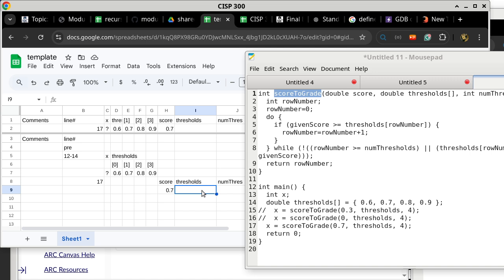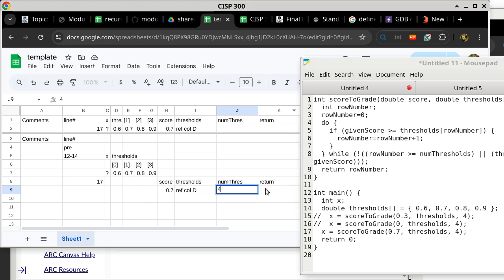We only let the callee, the function being called, know where it starts. So in this case, it's going to be a reference to column D. And then we move on to the number of thresholds, which is really just a constant of 4. So the constant of 4 is used to specify the parameter called numThresh.